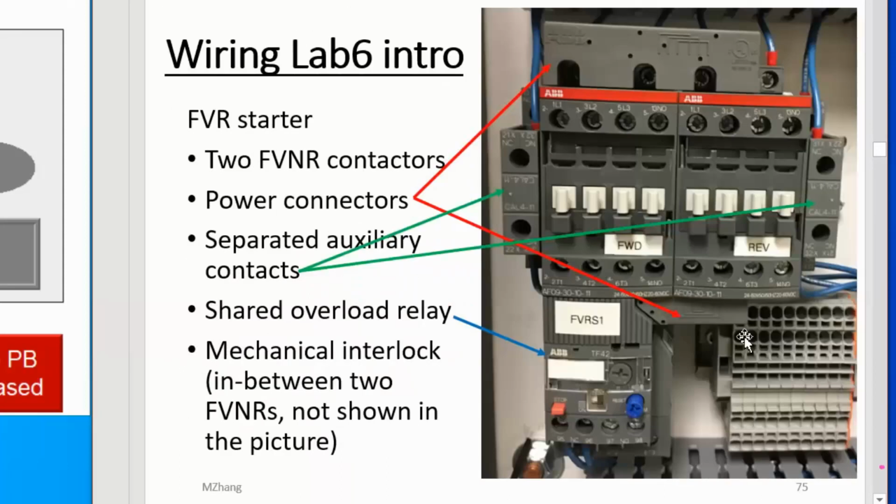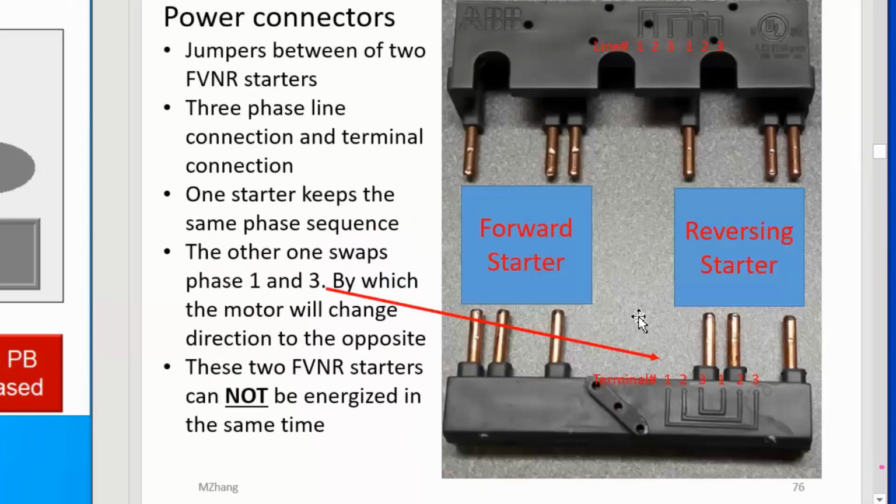This next slide shows you the details of these two power connectors, on the top and the bottom. As you can see from the markers on the tracing, this is a 3-phase motor: 1, 2, 3, on the top. At the bottom, they use a jumper to swap phase 1 and phase 3. So when the forward contactor energizes, phase 1 goes to phase 1, phase 2 goes to phase 2, and 3 goes to 3, the normal order.